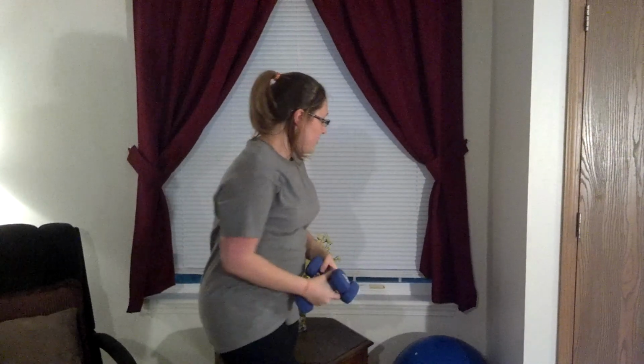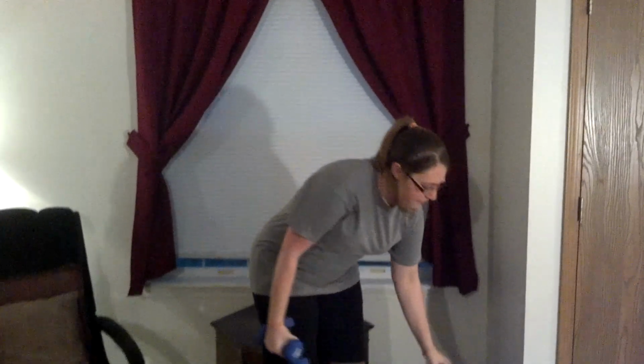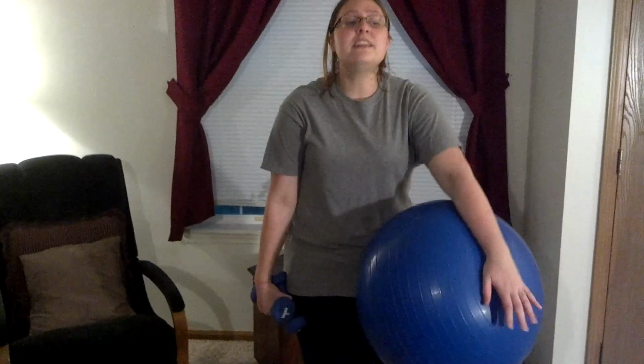Now, I'm going to show you some examples. We've done some stuff with weights on the yoga ball. This is a really small yoga ball. These things that I'm going to be showing you, I'd recommend doing on a larger yoga ball, the larger ones that you can sit and bounce on. This is just something that I recently got for free. It actually has a hole in it, so I'm going to try to show you what you can do on it. But do not do it on something like this, do it on a bigger one.